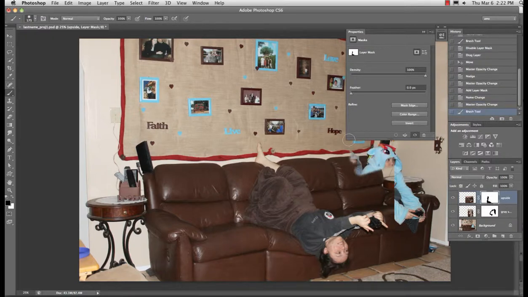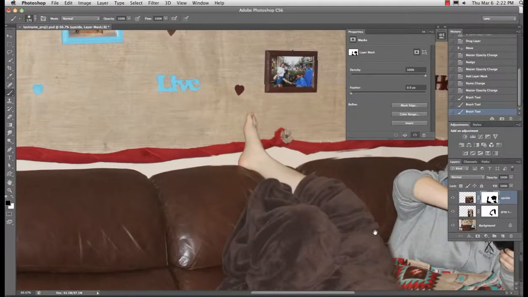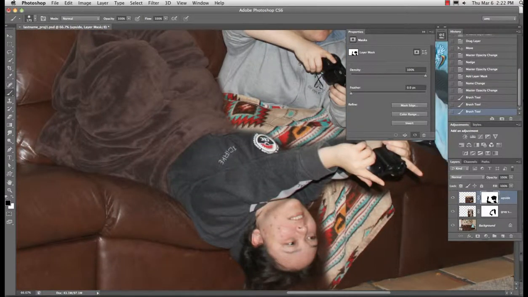If one layer has different lighting than another, you may need to add an adjustment layer that will affect just that one layer. So let me show you what I mean by that. So you're going to take the time to do this right. You don't want very soft edges like that, which is why I zoom in and make sure that I'm not actually cutting into the figure. I can hit X to go back out, and then X to put black in the front again to make sure that I'm editing just around the figure and not cutting into the figure.